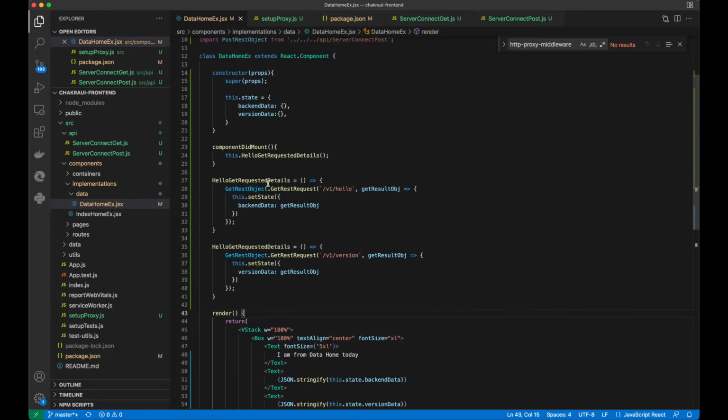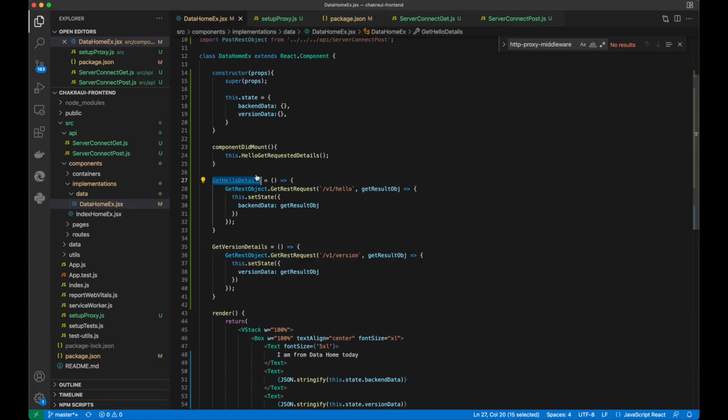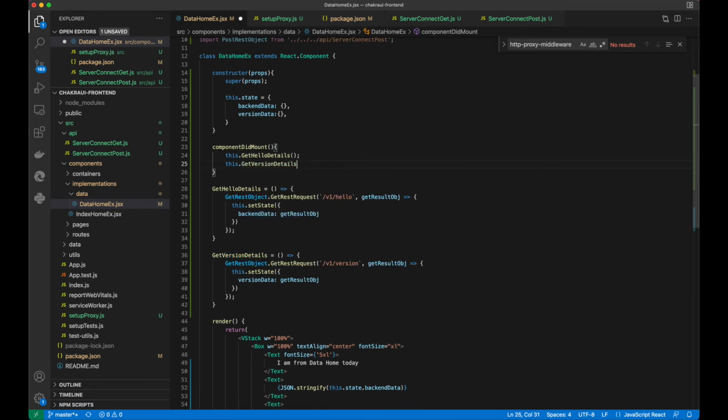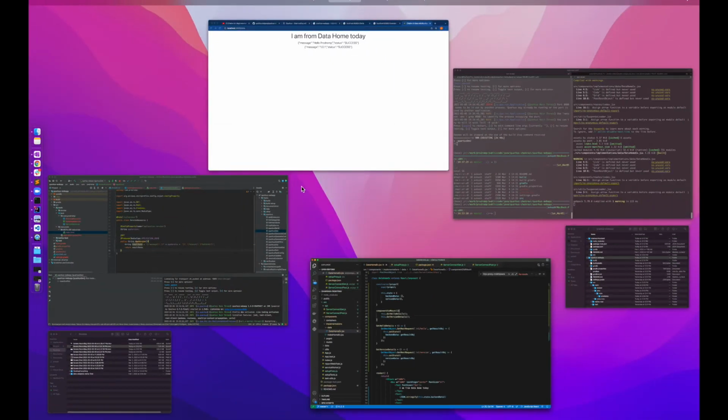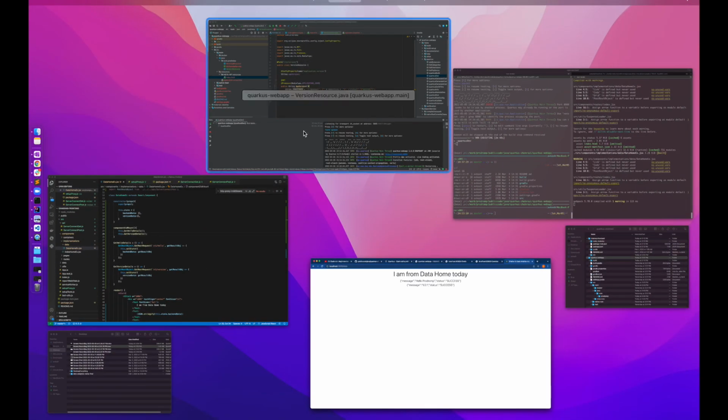So we need to make sure that we are calling get request details, hello, get hello details, and we call it get version details, so we have hello and version. There you go. So it's just a value coming out from backend.